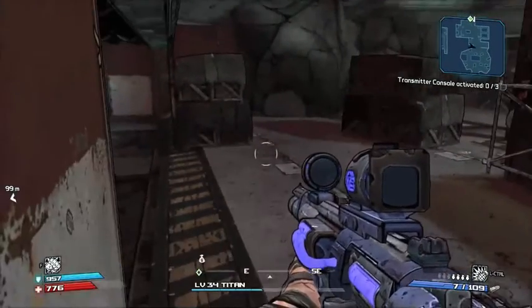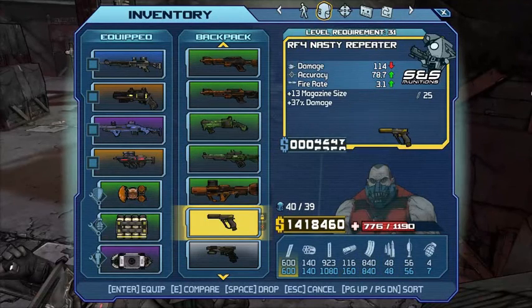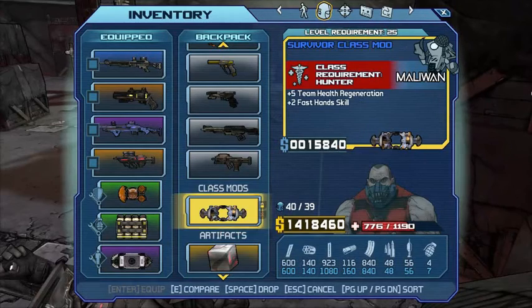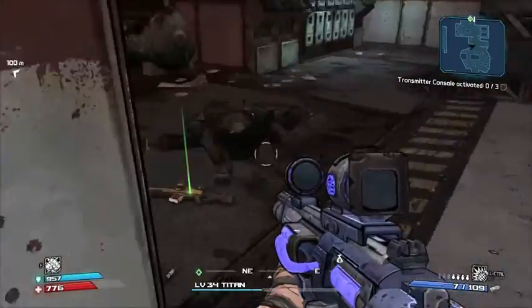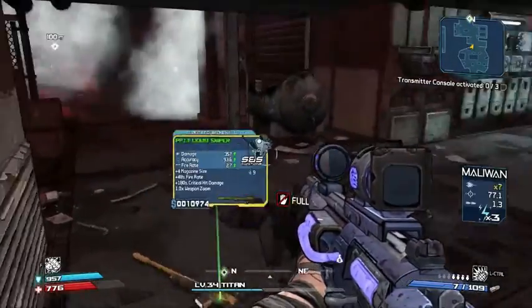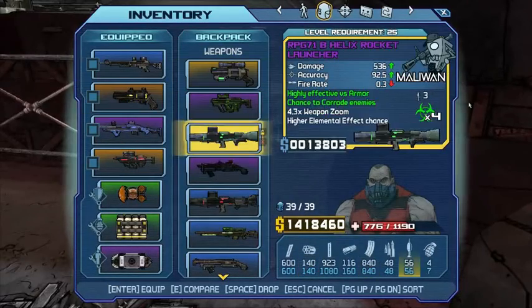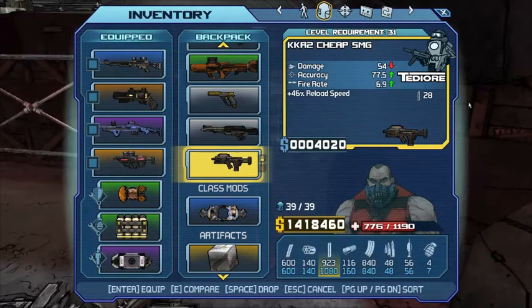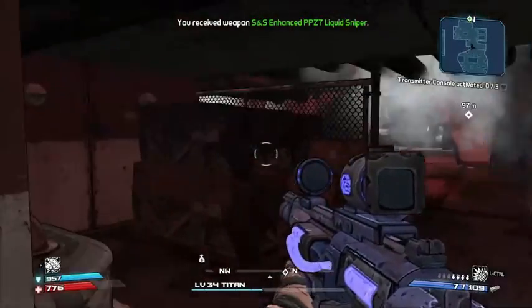Let me just drop one of these whites here and pick up that 5-3. Drop that one. Pick that one up. Nope, can't. Still full. Alright, let's see. Nope. I'm going to come over here and drop another white. Let's see. 4, 4, and 5. Let's drop that one. There we go. Okay.